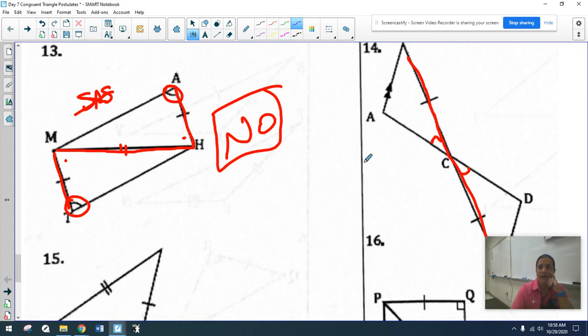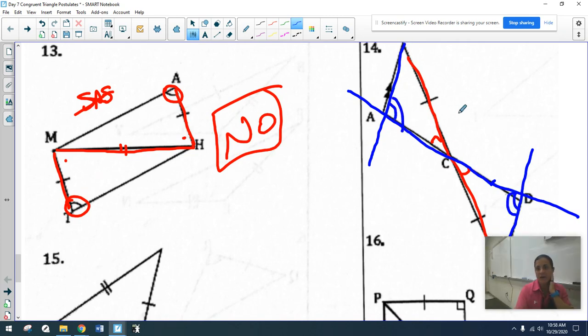vertical angles. And then anytime you see parallel lines, you will be able to use, I'm sorry, you can't see through my picture. You will be able to use alternate interiors. So you can either use this line as a transversal, it doesn't matter, or you can use this line as a transversal. If you pick the other ones, then you would get the other 2 angles. It doesn't really matter. But these ones are alternate interior angles. So with what I marked, then angle, angle, side is going to work.